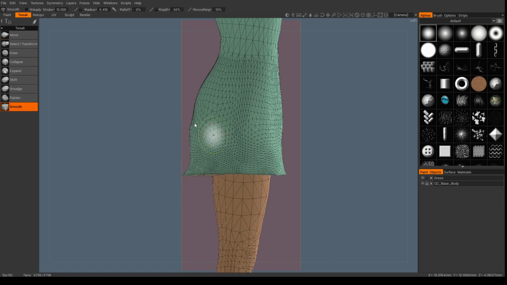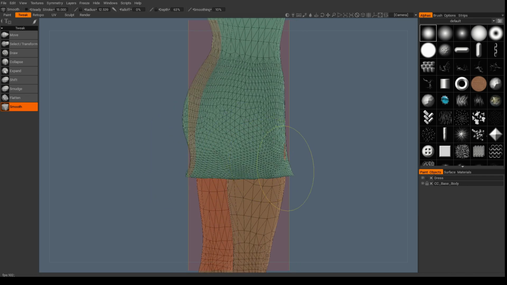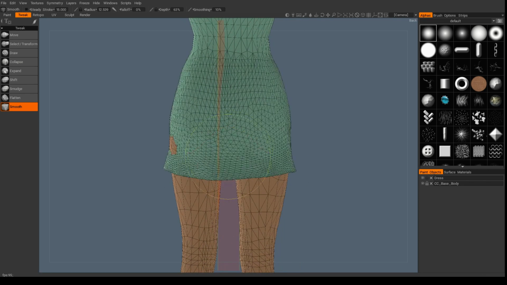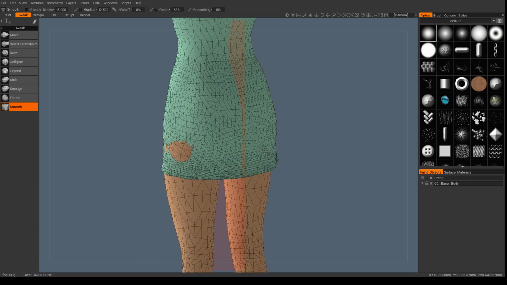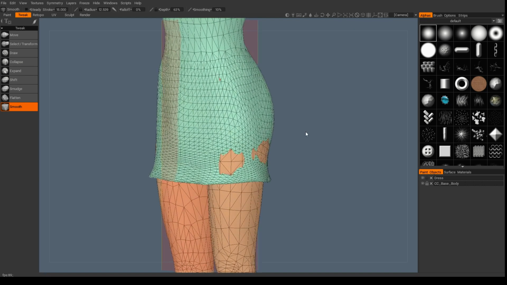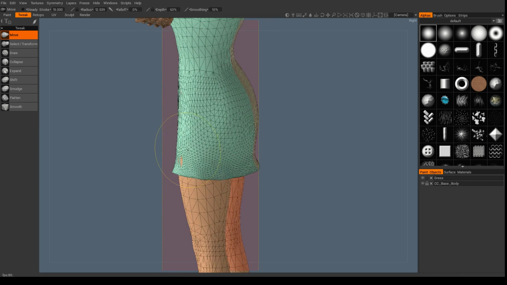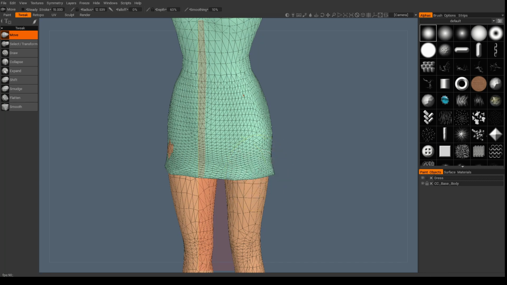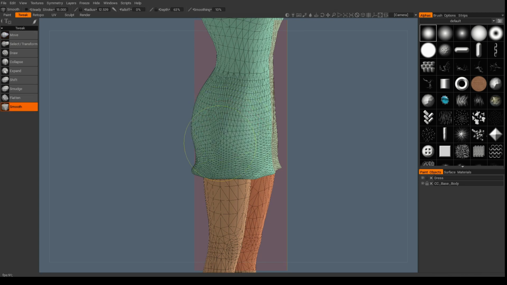Okay, let's swap back to smooth. And this works in symmetry as well. And you can see your legs are breaking through a bit there. That's okay because we'll just move them accordingly. Okay, so that dress is fitting a lot more like we want it to. So if I get the Move tool, you can't select through the underlying geometry, you have to select just above it, like that. And you may want to give just a little extra room. I'm going to keep smoothing a bit though.